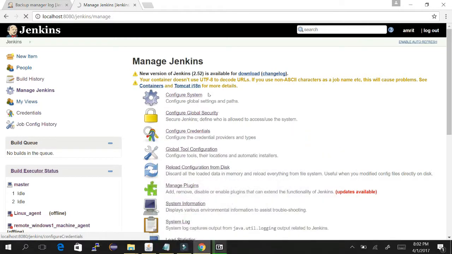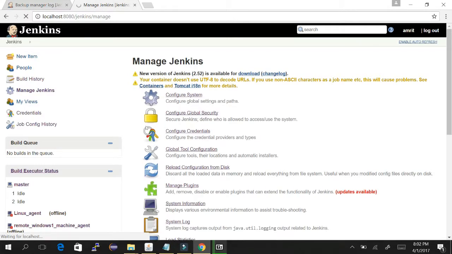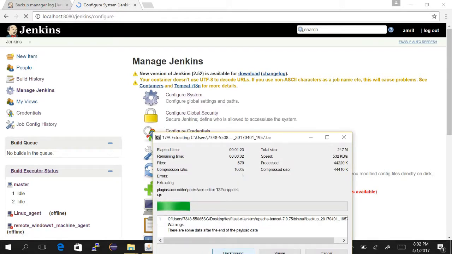We can see all the plugins, all the same folders which are there in the dot Jenkins. Let me show you what dot Jenkins means, where Jenkins keeps all its files and folders.